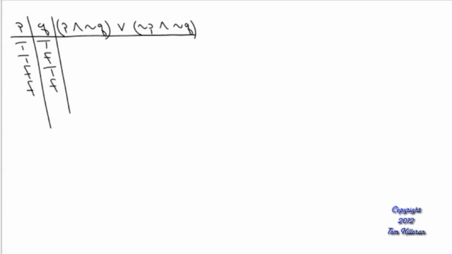I'm not going to say anything except I want to read the English on top, just for the fun of it. P is Mary is home and Q is George is hungry. This would read in English: Mary is home and George is not hungry, or Mary is not home and George is still not hungry. This sentence makes absolutely no sense, which is perfect, because logic shouldn't make any sense.